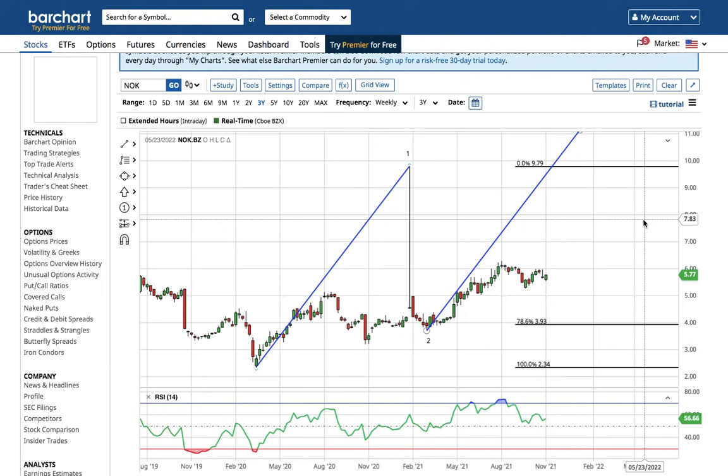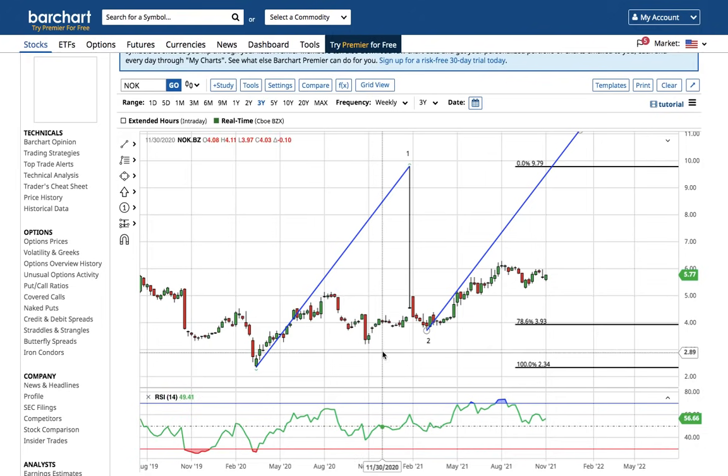But I wouldn't be surprised if in the short term, we see some fireworks from AMC, we see some fireworks from GameStop, and then, oh crap, Nokia is at 11. When did that happen? But I like it in the long term best. I think we hold this low. I don't think this ever gets broken, of 3.75.